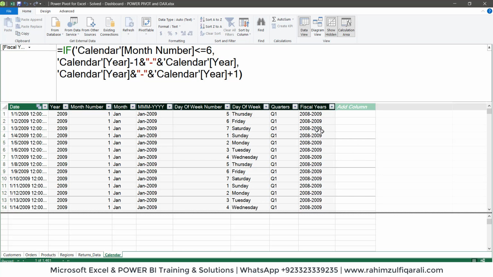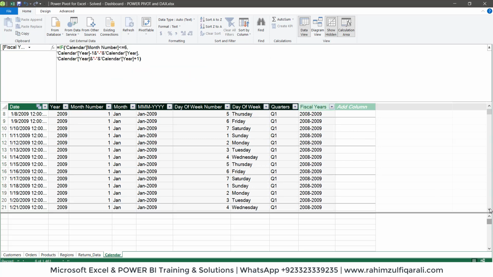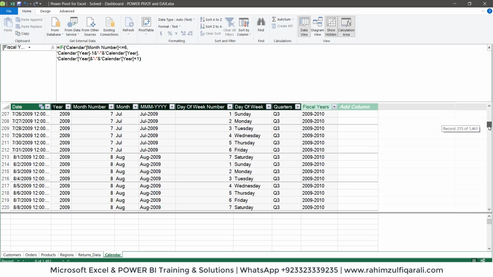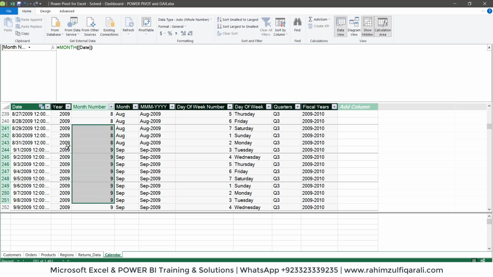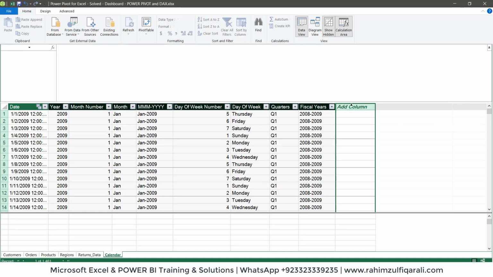Now for the fiscal years, you can see 2008, 2009, and going beyond, you will find 2009 and 2010. Even August and September, which are the 8th and 9th months of 2009 if you follow the calendar from Jan to December, would definitely be 2009 and 2010 for the fiscal years, right?